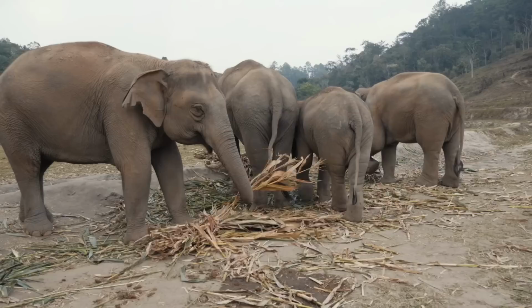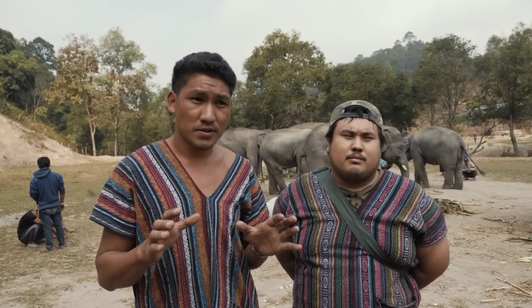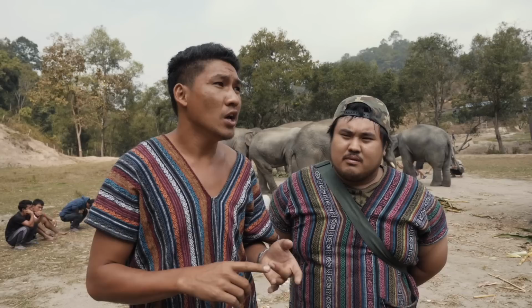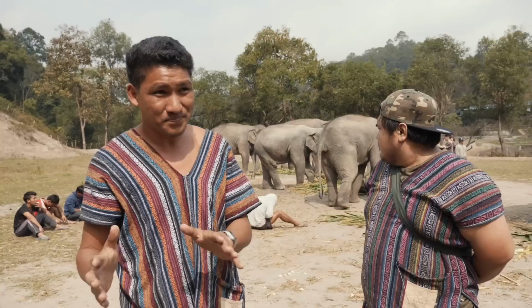Where do the elephants come from? Okay, local. Right. Okay, local people, they own this elephant. Why do local people have elephants? Because before, as everyone knows, no car, no machine, you know? People from the countryside, they have no machine. They don't have good condition roads. So they use elephants to help work. Like to put them to work. Yeah, put them to work. This elephant, yeah, passed down from generation to this generation.